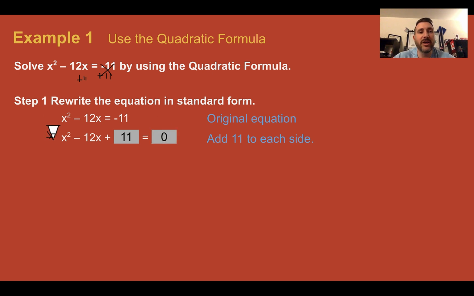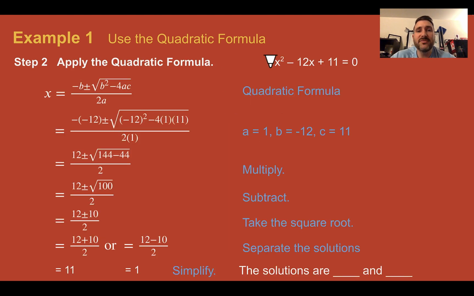So this is the important format that we want, ax squared plus bx plus c, and then we'll set it equal to 0 if it's not already. Once it's in this format, our a value is the number in front of x squared, b is the number in front of x, and c is the number at the end. Remember, the signs need to go with the numbers, so this here's a hidden 1.